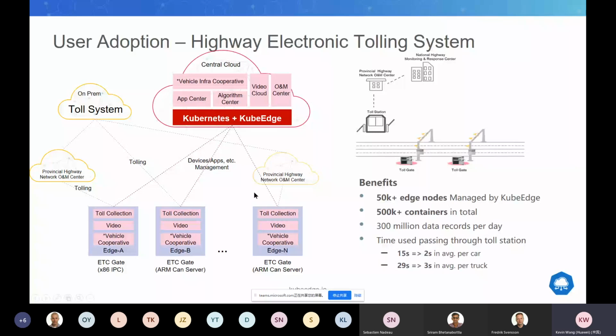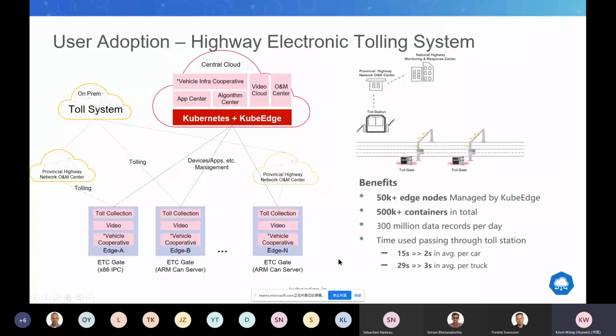On the edge, these are located in the ETC gates or ETC stations, so basically toll stations. This system is to replace the past manual tolling.